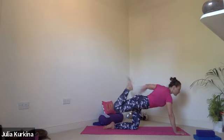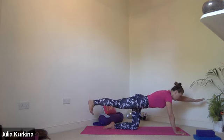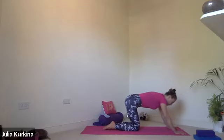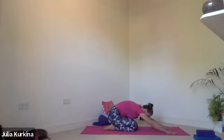And then again, stretch parallel to the floor. Pull your stomach in. And then release. Child posture, move your pelvis to the back, towards your heels. If it's comfortable, sit down on your heels.